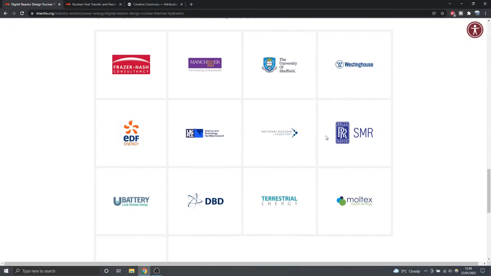Now, overall, the project was developed with a number of partners, which you can see here on the screen. We've got Westinghouse, EDF Energy, Rolls-Royce, and some universities as well. So the information that you'll see, particularly for the details of reactor design and the case studies, these are more examples of how you might design a scenario like this if it were to occur. But of course, the values themselves are fictitious.